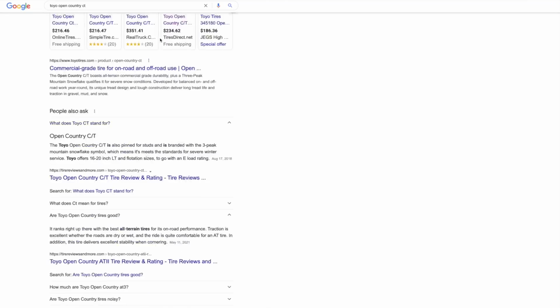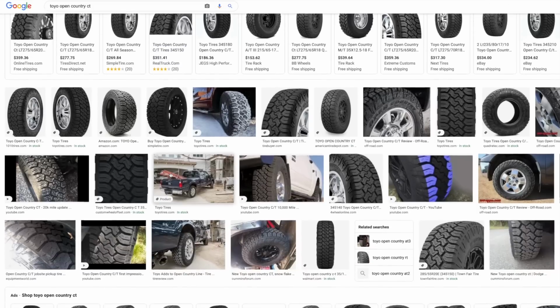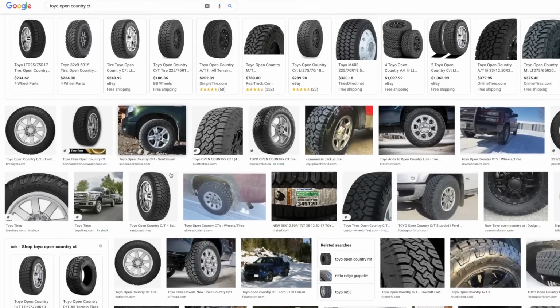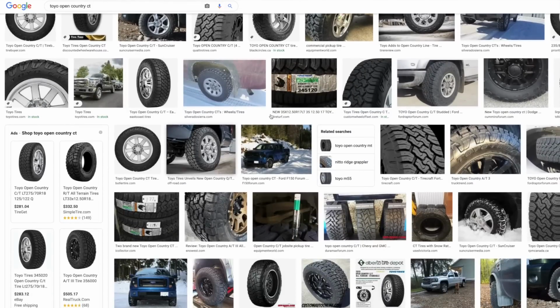What's the CT stand for? I don't know what it stands for, but it talks about it being in severe weather, because we get all that snow and stuff down here in Florida. But man, I'm telling you, it's just a good looking tire, and I think I can get out the door for $1,150, $1,250, $1,300 and have it for a few years.